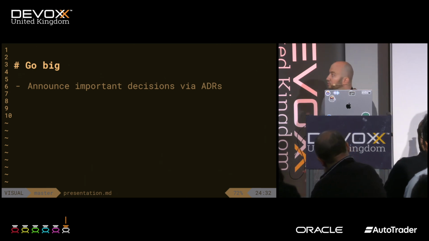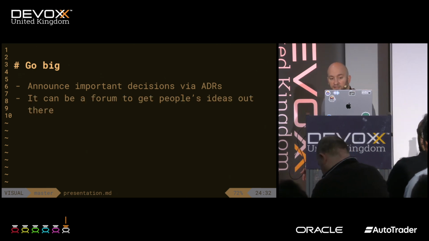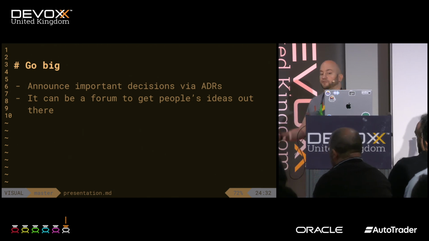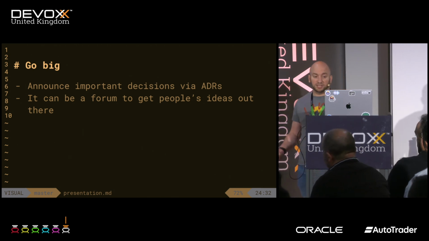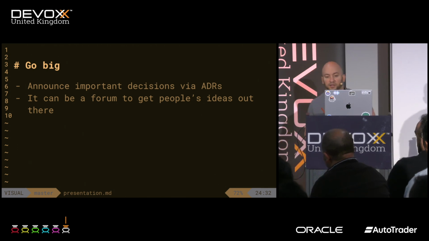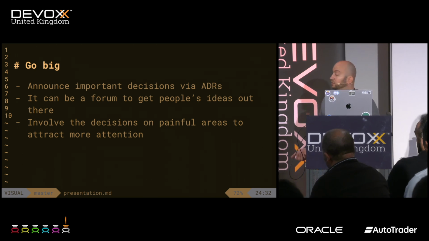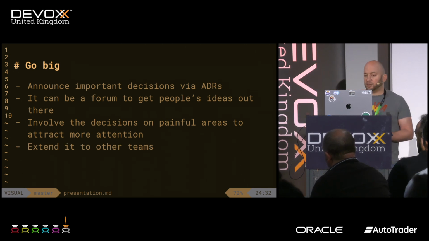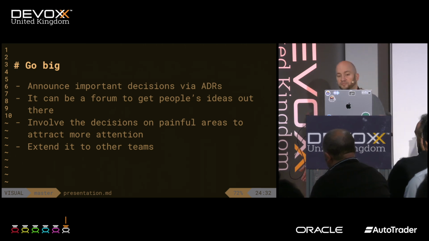Where is the process documented? Luckily, you already made some progress on that front, so a unified process can be used. And once it is getting traction, you can start using ADRs as kind of a central forum. And if you already know about some previous technical decisions which should be changed, then you can also announce these changes using ADRs. And once you reach this point, you can start extending to other teams in the organization.